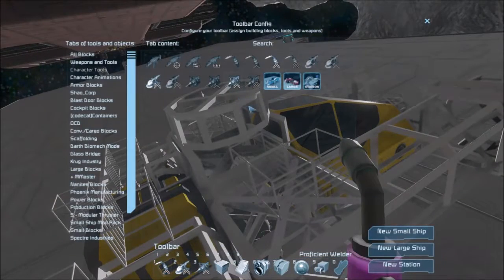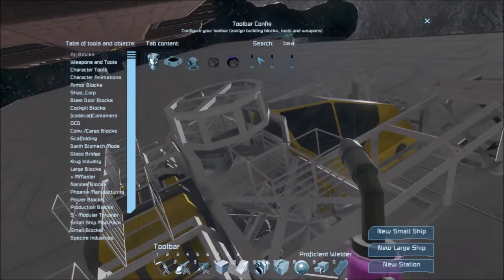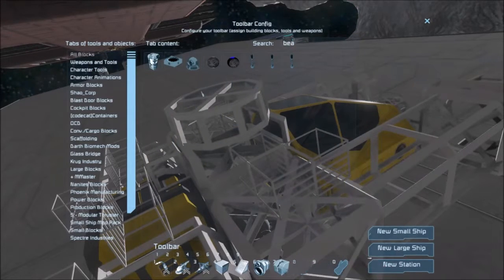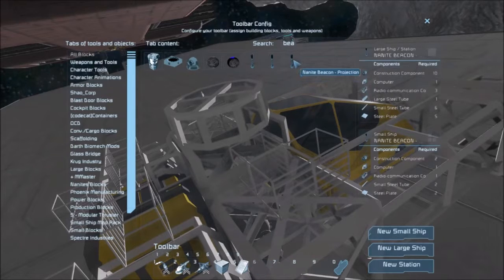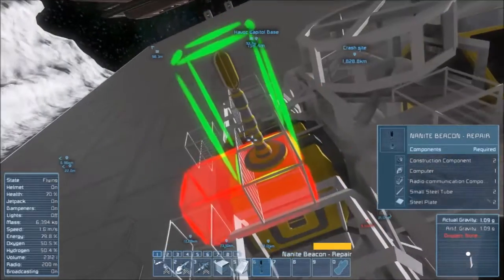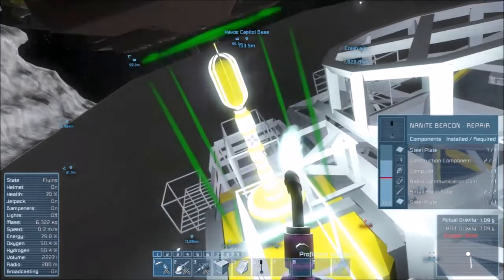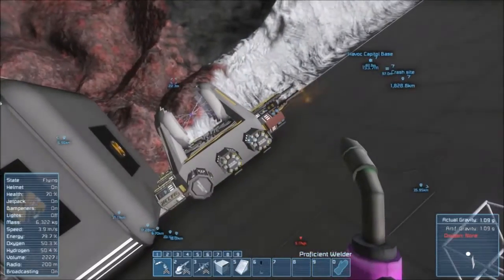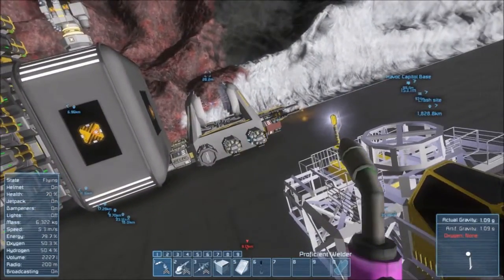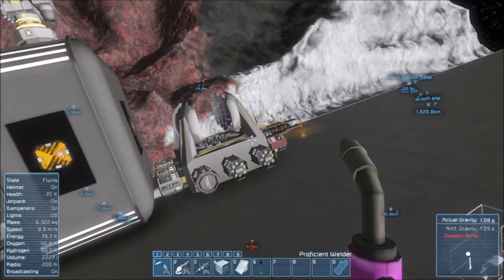Alright, let's throw a beacon on this. A repair beacon, that is. Projection, repair. There we go. Put you right there for fun. Alright, weld her up. Oh, you're only set to mining. No, you're set to... Yeah, there you go.